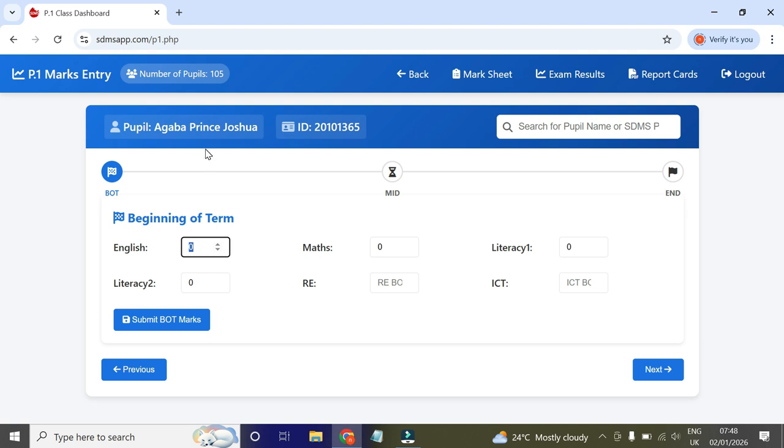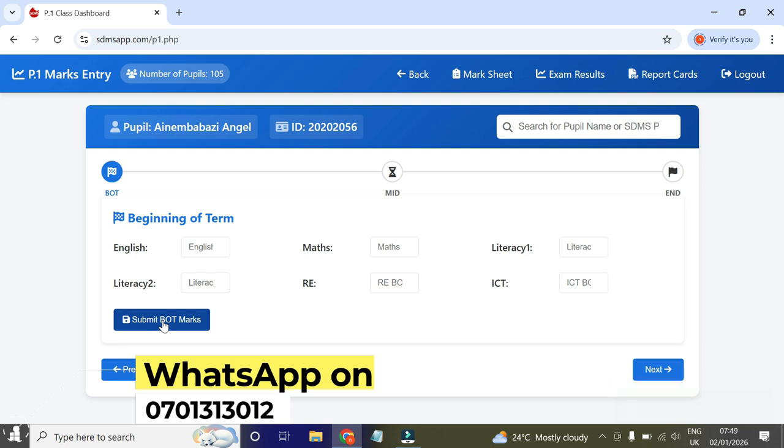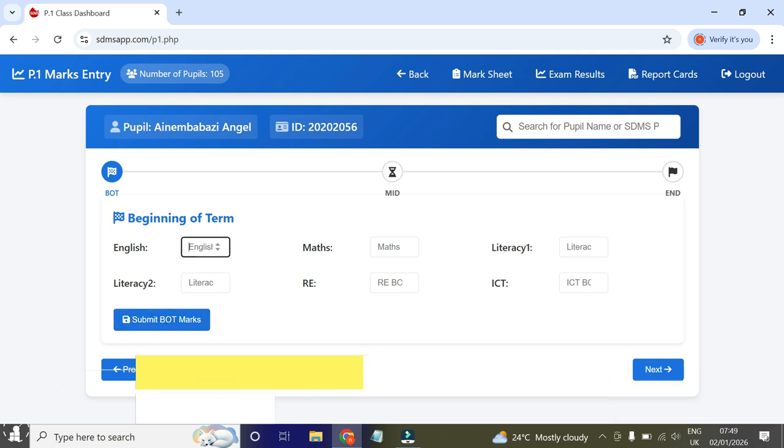So we could say this one got 95 here, and 69 there, probably 80 there, and then 75. We could say RE was 69. Then you save.